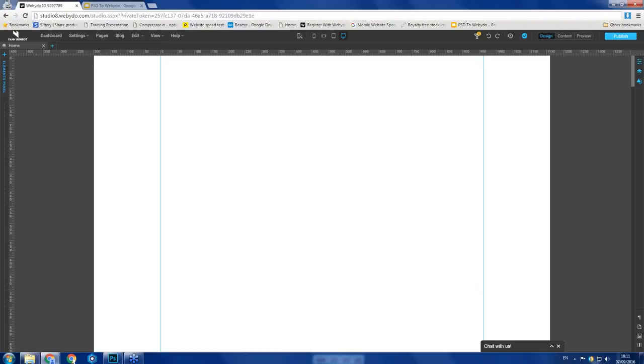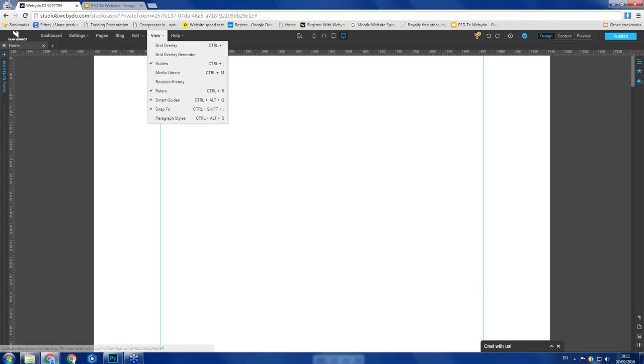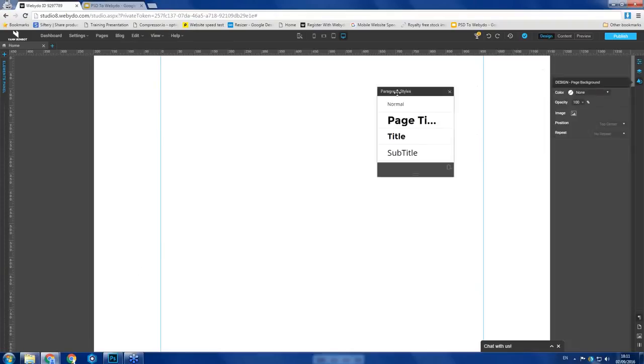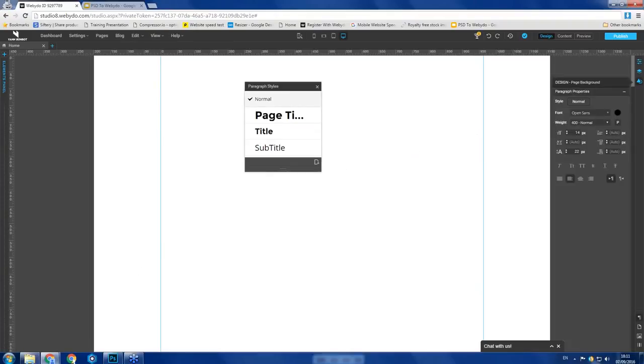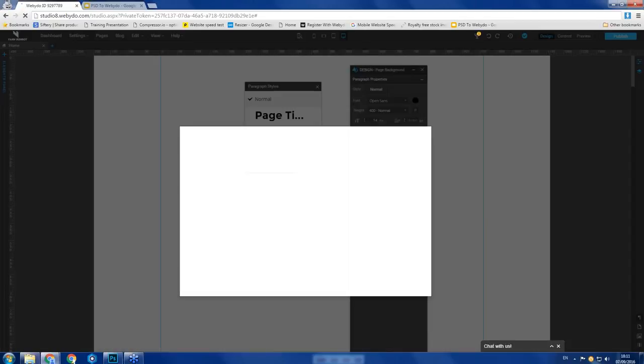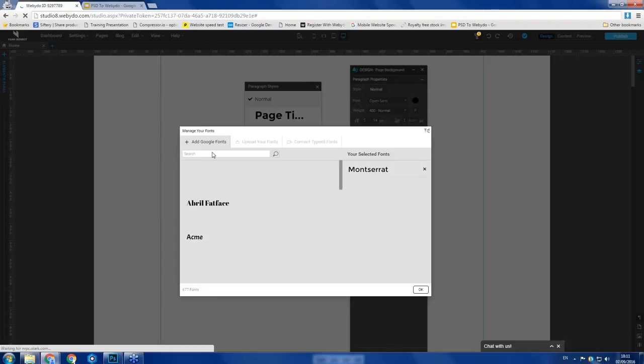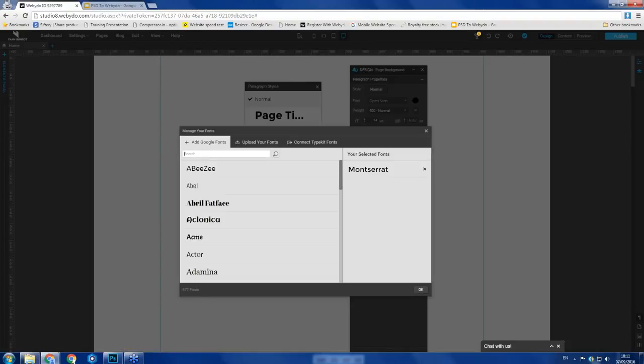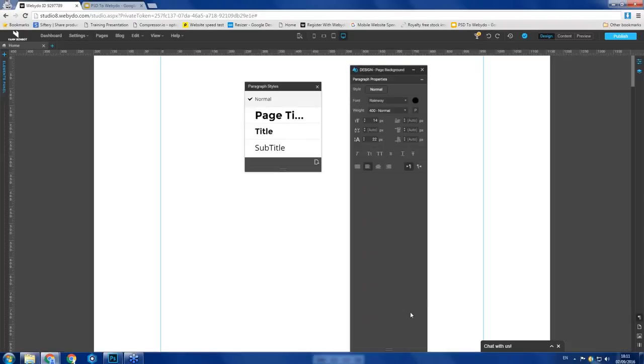Second of all, I would like to show you the paragraph styles that we're going to use most of the time. We're going to go to View, Paragraph Styles. As you can see here, I'm selecting my paragraph style, which is normal, which is paragraphs. And of course, I'm going to upload a font. I'm just going to click on the font here, add fonts. The font that we're using in our Photoshop document is called Raleway, and it's also a Google font, like this. When we're done, we click OK, and we can save it.